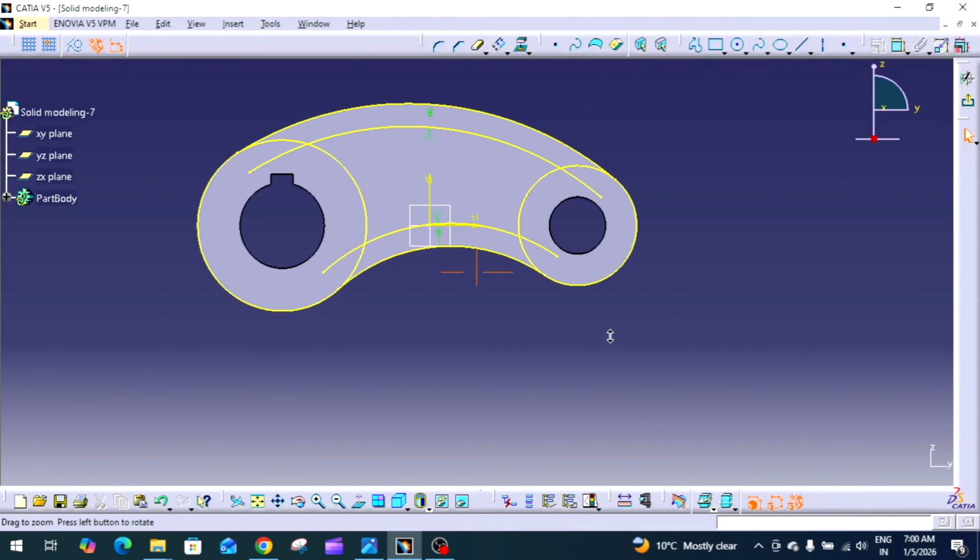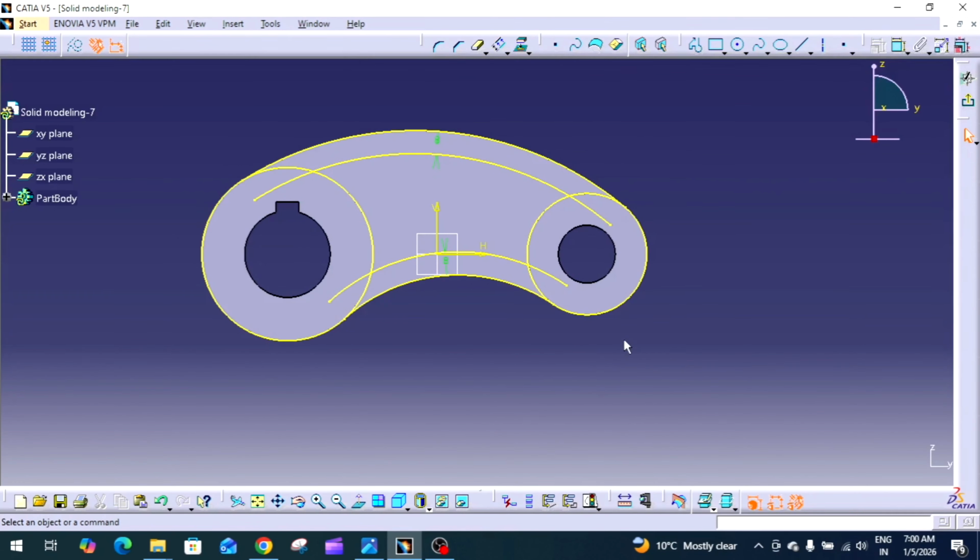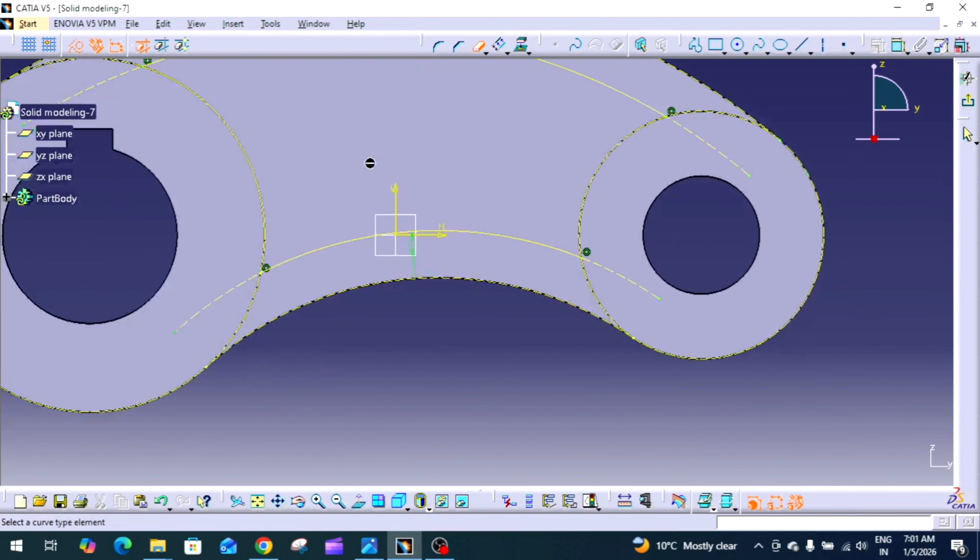Now we can easily create our profile. Now make this line and this line as construction element. Okay. Then by using quick trim, delete this one, delete this one, this one and this one. Again delete this one from this circle and delete this from this circle actually.